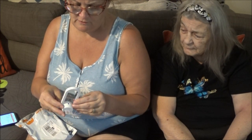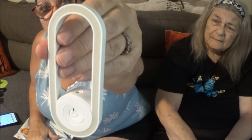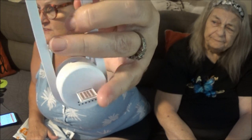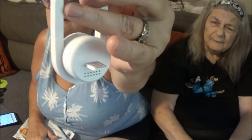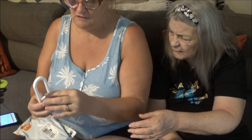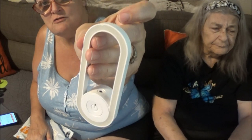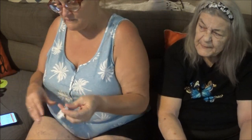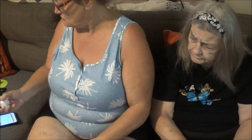Isn't that funny looking? You have to put it in one of those adapters you use for your phone and then into the outlet, because this plug is not going to fit my outlet as-is. You just plug it in — no batteries. It's supposed to have a light on it and emit sound waves to keep bugs away. I'll put it in and show you at the end of this video. It does have a light, so I'm going to use this in the kitchen. I wouldn't want it in the bedroom because it would keep you up all night. They do have ones without any light.